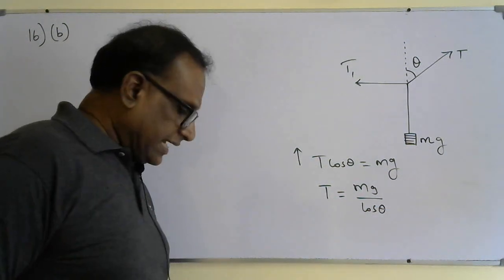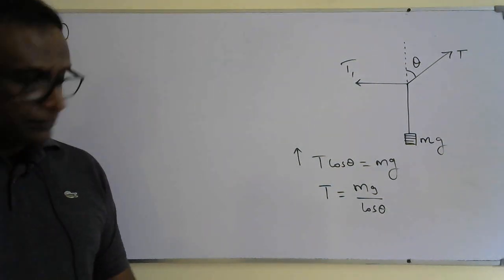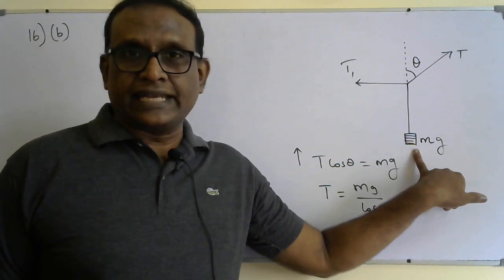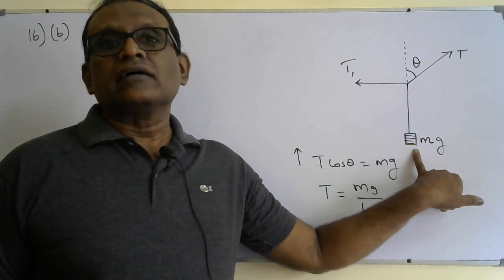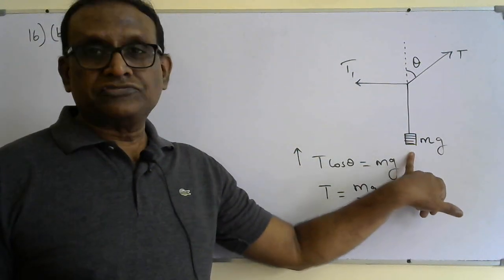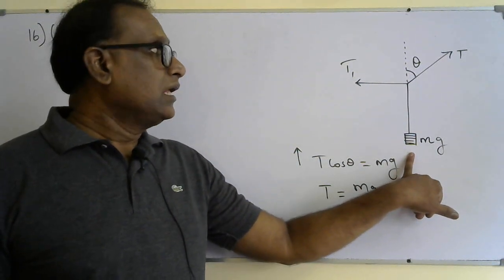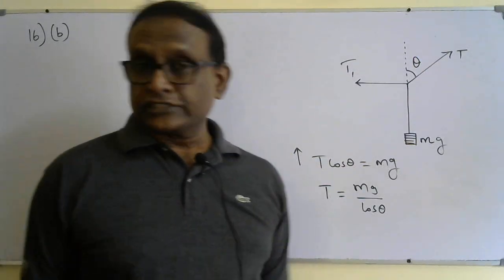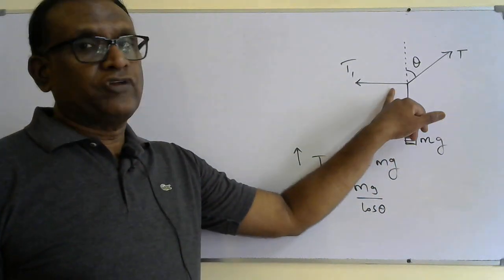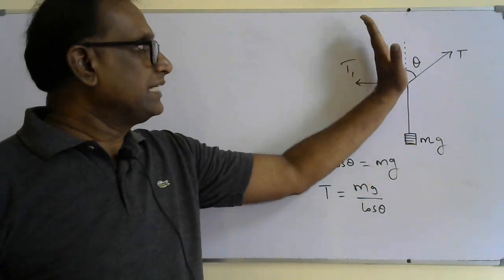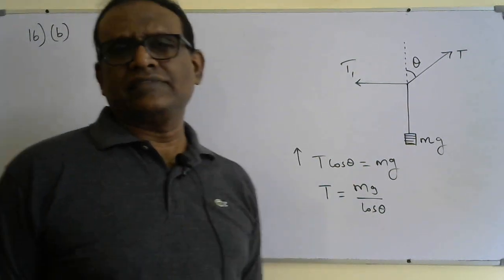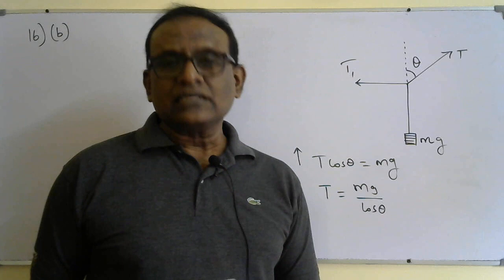So the simple answer, they are giving 5 marks, but the answer is simple. First you should say from the attached mass, find the total mass attached. By using weight force equals mg, find the total vertical downward force. That is the second mark they are giving. Measure the angle theta by using a protractor from the photograph. Then since it's at equilibrium, T cos theta, the vertical component, equals mg. From that find T. That's all. That's a very simple answer. I think you can write it.